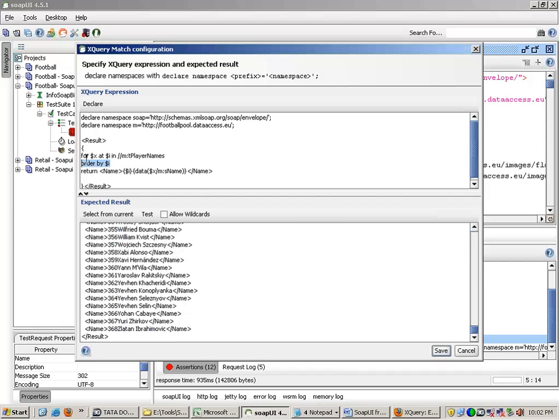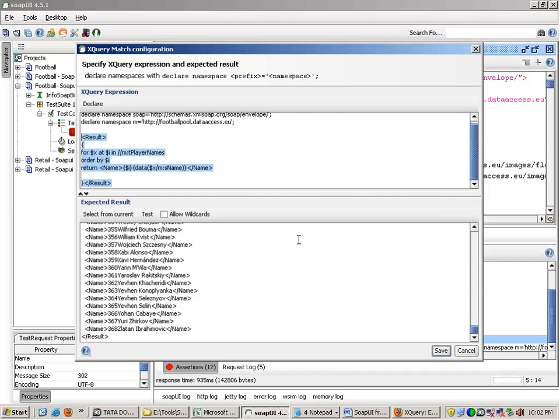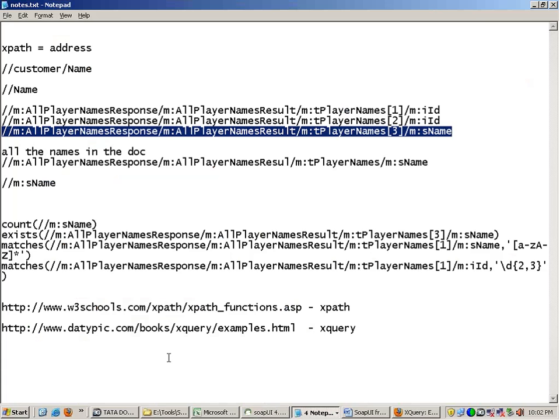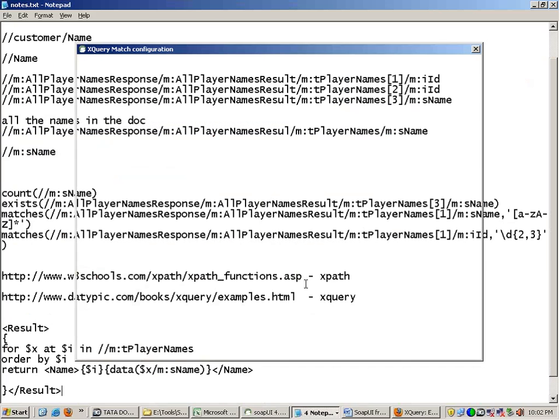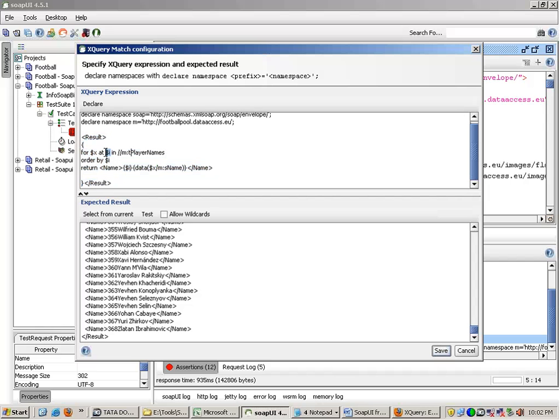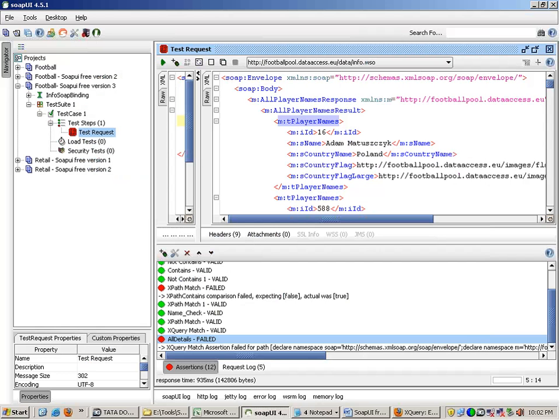So basically, you can order the contents. Now instead of ordering it by the value of i, I'll just copy this code and keep it over here so that you can use it later on. I'm going to modify this code. Instead of ordering it with i, I'm going to remove i from here. I was just telling you, you can have a counter like this. I will order it with the help of m:ID, that means the ID of the player.